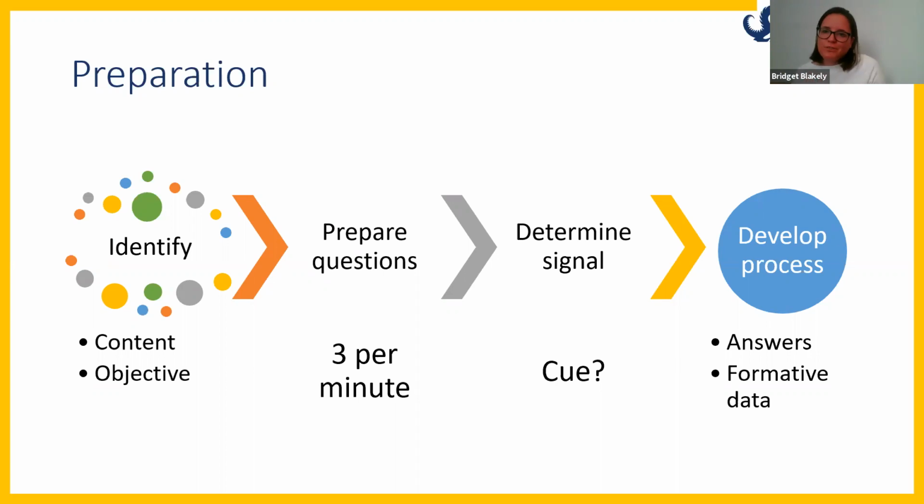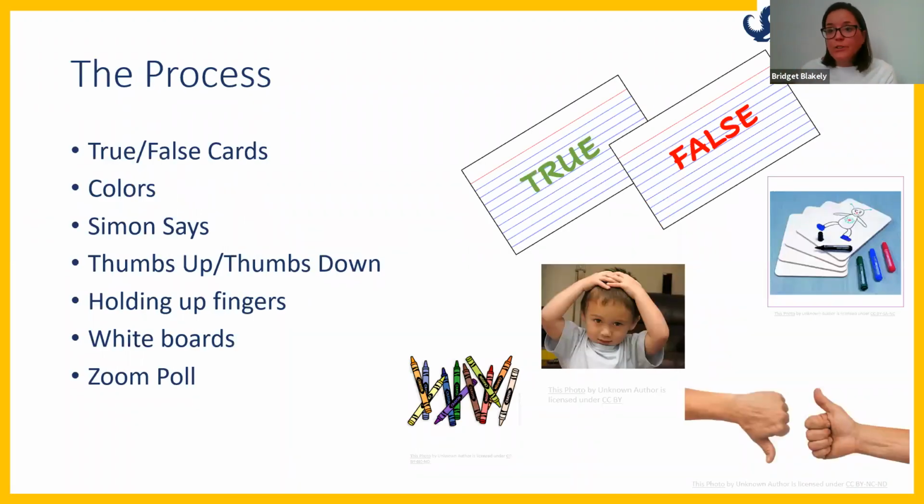Then the fun part starts. How are you going to learn their answer? So it can be anything as basic as showing yes or no cards that they've pre-written themselves, true, false, right? And this is keeping in mind something you want to make sure is readily available in their setting where they are right now, but also that you can quickly scan. Think about it. You're looking at a screen with a bunch of different boxes of different students on it. How can you quickly assess whether someone's giving you a correct answer or not?